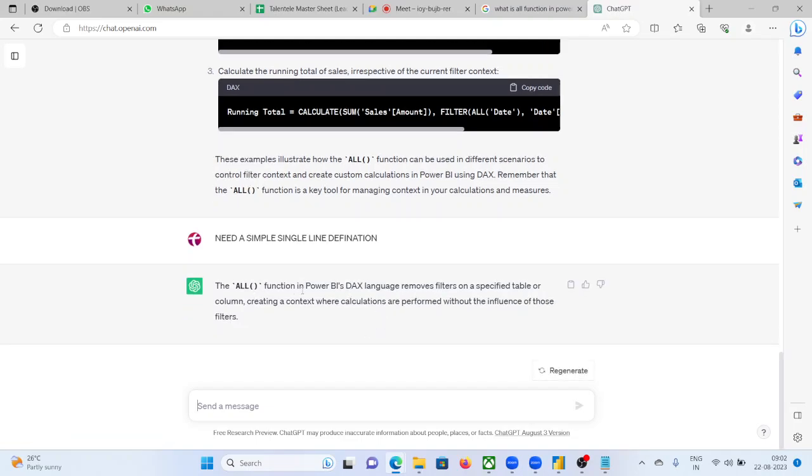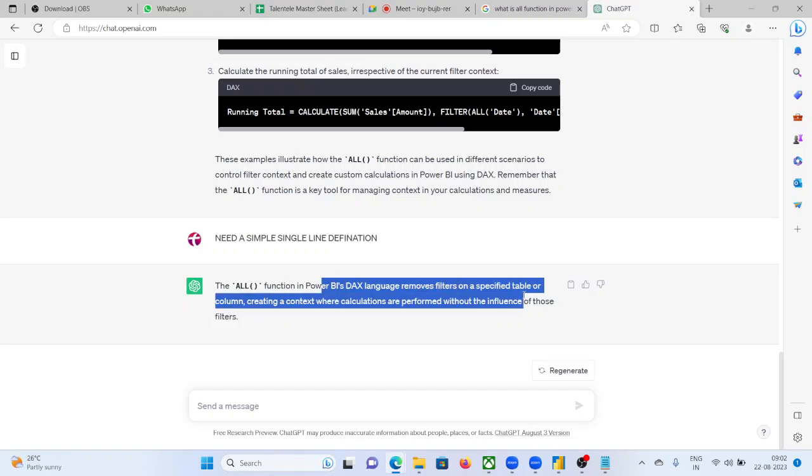Okay, the ALL function in Power BI removes filters on a specified table or column, creating a context where calculations are performed without the influence of those filters. Okay, clear? So it removes all the filters.